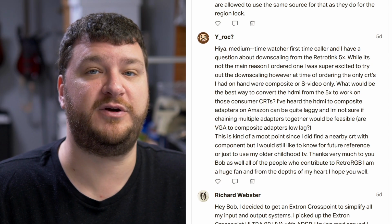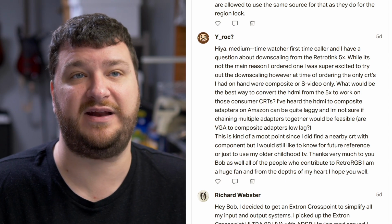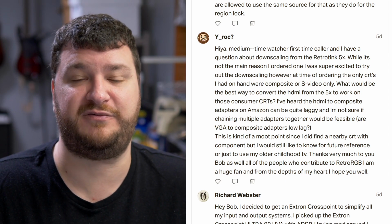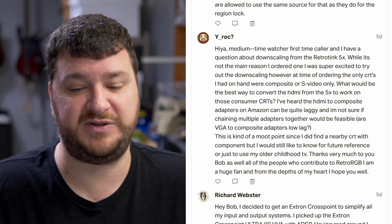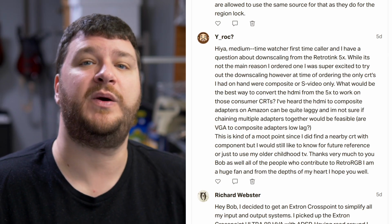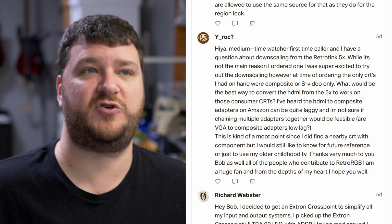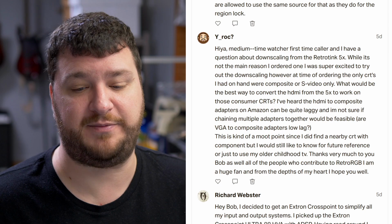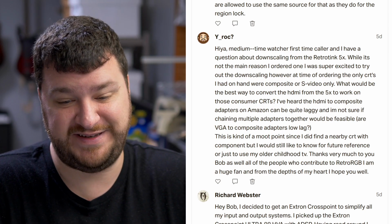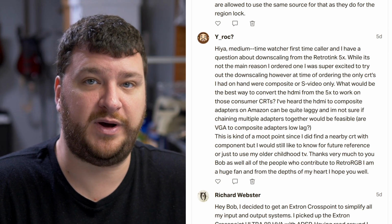The only thing I do know is when I tested them when they were doing the downscaling, it did add variable about 2.5 frames of lag. So it's certainly not something I would recommend for your average use unless you had the ability to test and you really wanted to dig into this and try to determine if any of these adapters work. Unfortunately, what's much more likely is trying to get S-Video out of it.